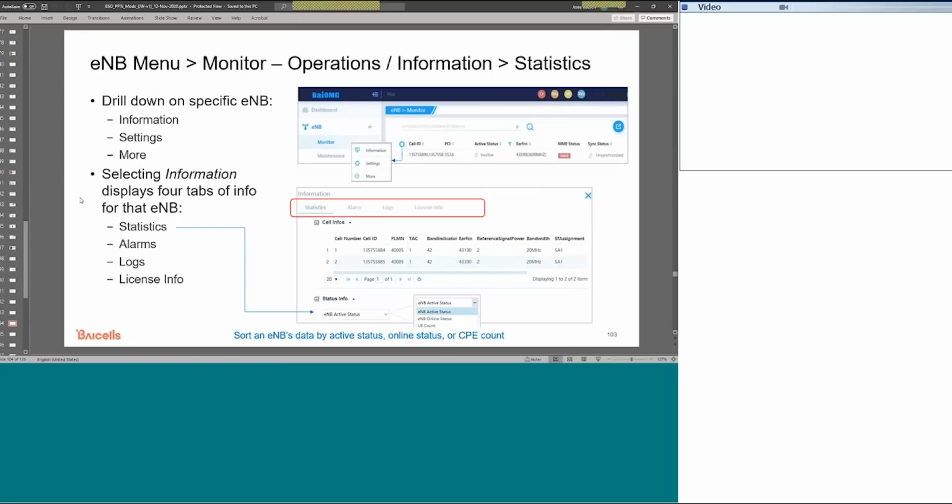You could click on the ENOB and go to information. On the information page, you can see some stats, alarms, logs, any license information.